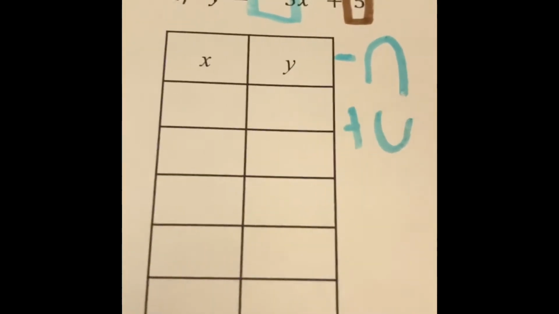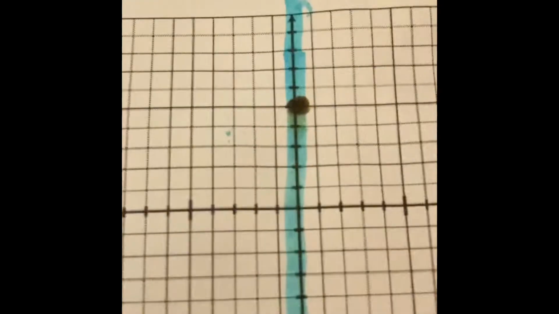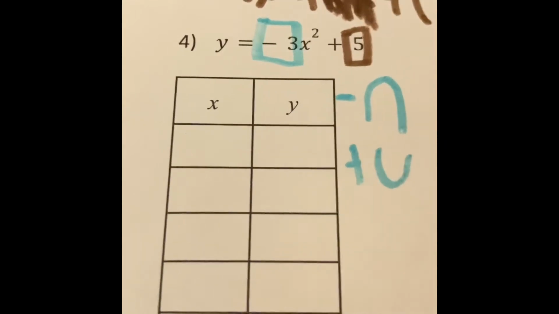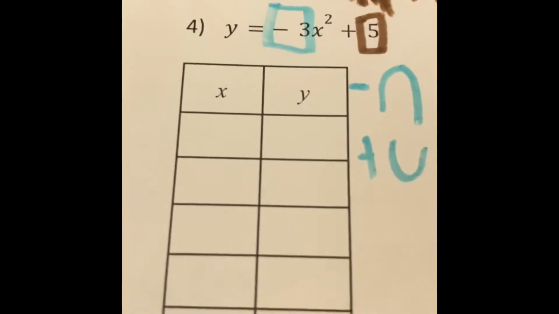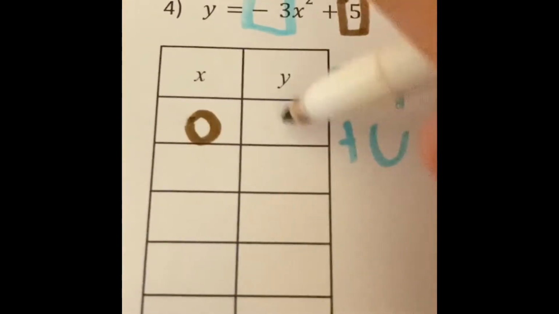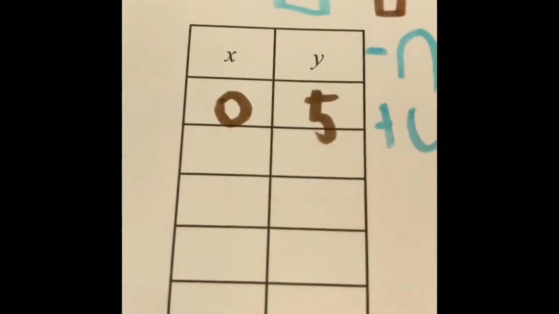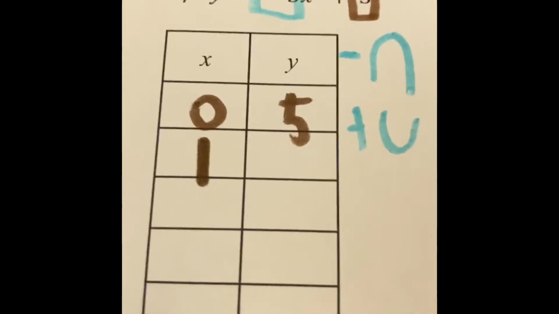So let's start making our table and our parabola. Looking at this, we are going to have to insert some numbers to get it onto a graph. Type in the comments below what you think should be inside here. What I'm going to try is, we already know 0, 5 as a point. That is what that brown dot is there for. That is our vertex. Let's try inserting 1 for x. What will y become? Let's do the math below.